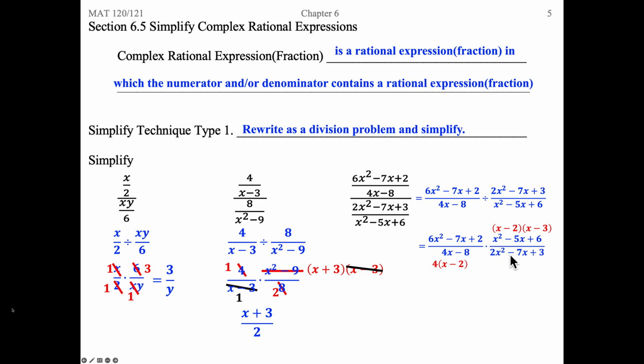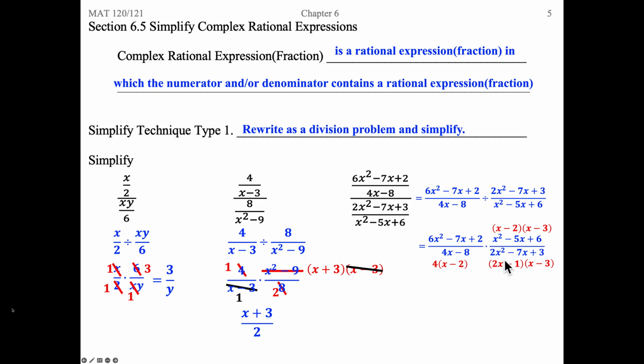Next, that technique we talked about before in class, only the 3 can divide in with this 3. This is the only binomial right now that has a chance, so I'm going to make a guess. And then I'm going to have a 2x to multiply to x to get 2x squared. And to get a positive 3, I have to have a minus 1. To double check it, 2x times minus 3 is minus 6x. Minus 1 times x is minus 1x. Negative 6 minus 1 is negative 7. It checks.